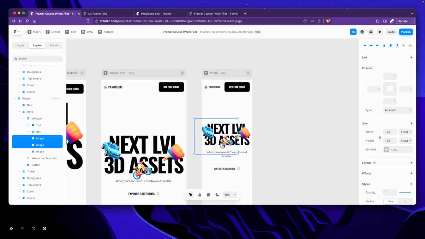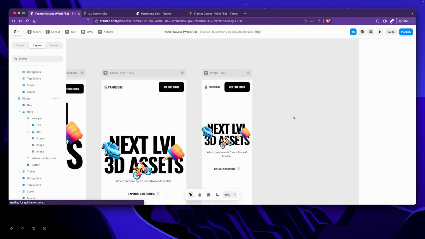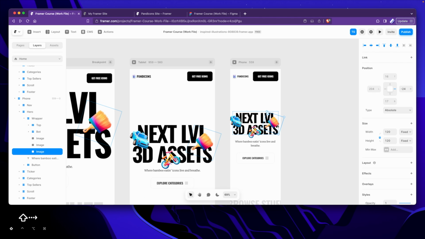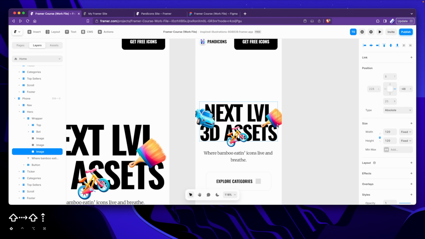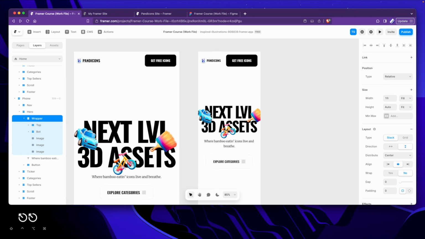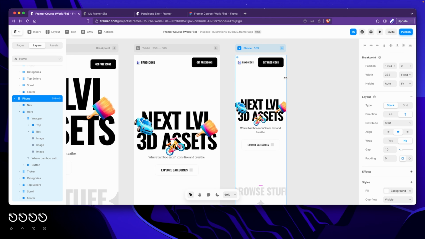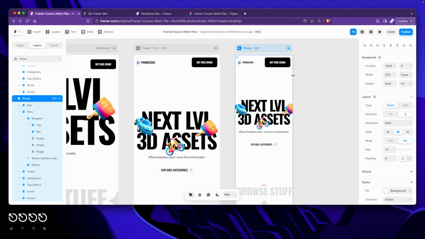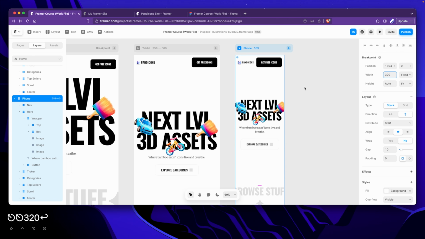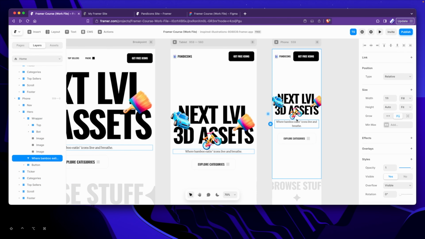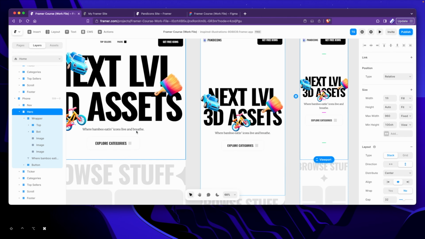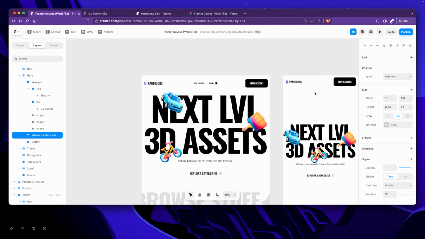It does block a bit too much of the text, so maybe 120 is the best we have, and maybe we move it closer to the edge and a bit more up. So it goes outside of the screen. This bike, where do we put the bike? Maybe here, so we can still see that it says assets. I think that's good enough. Yeah, that looks pretty good. Back to 320.